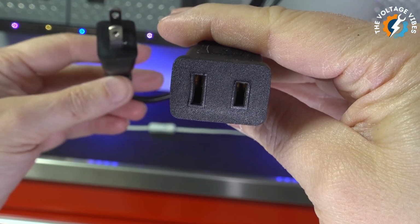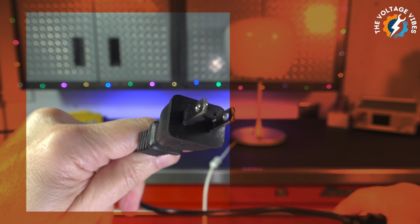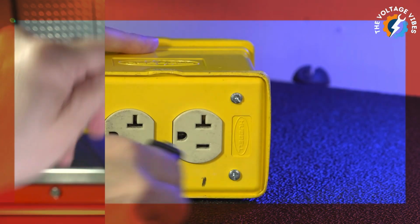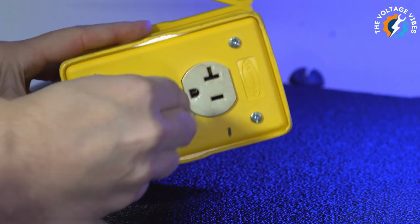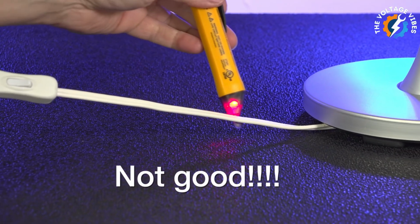Now, let's see what happens when we force the polarized plug to work in reverse. Using an adapter to turn the polarized plug into a non-polarized one, we can plug it in backward. When we test the circuit again, something alarming happens. Even with the lamp switch off, electricity is still flowing all the way to the bulb. Why? Because reversing the plug also reverses the flow of electricity.